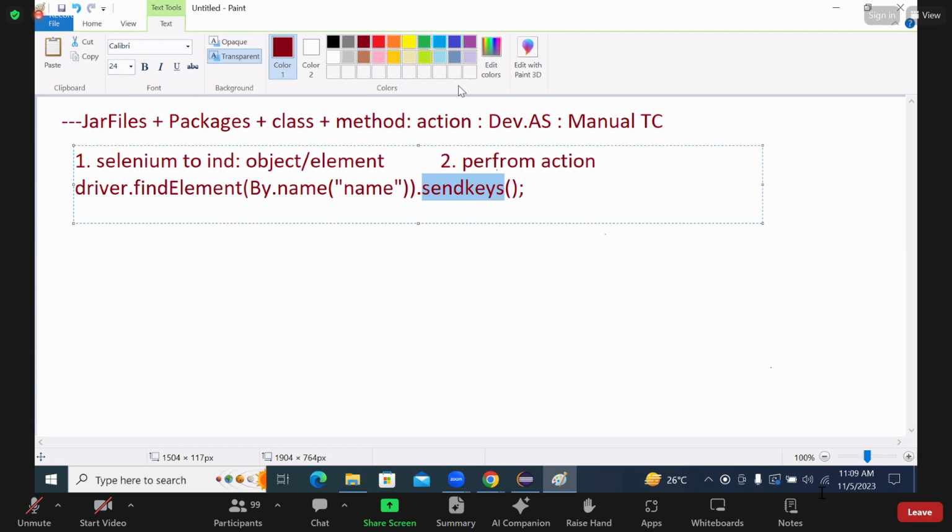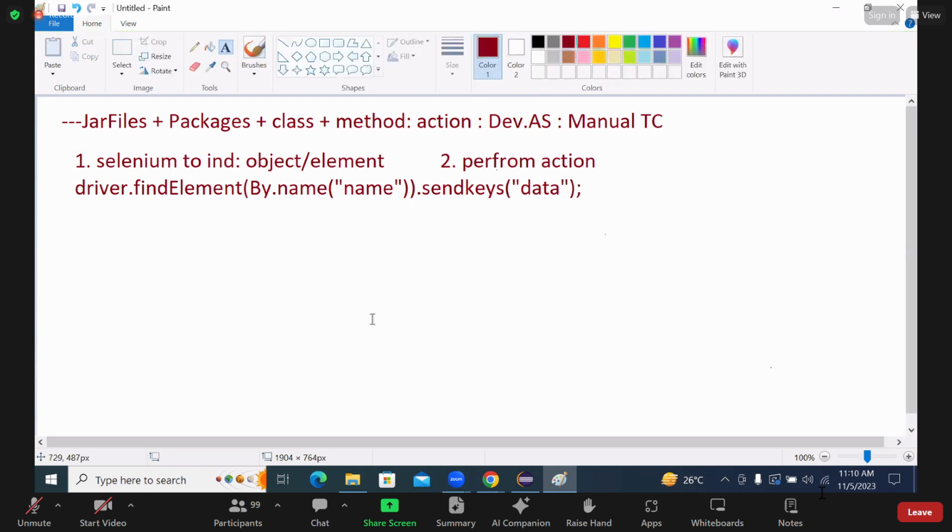Whenever you are working on Selenium automation and you want to enter data in a text box, you use sendKeys. And then we need to provide what data you want to enter according to your requirement.